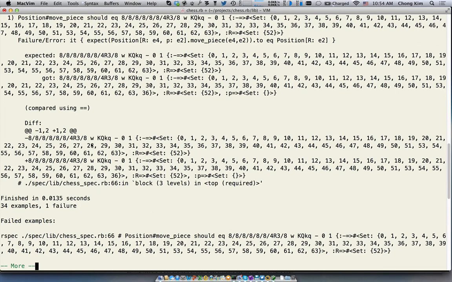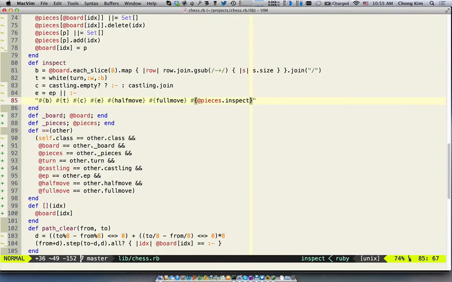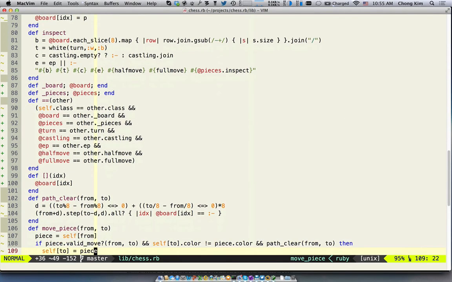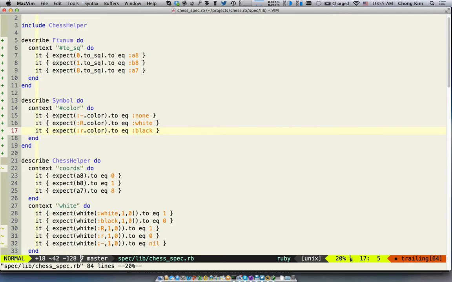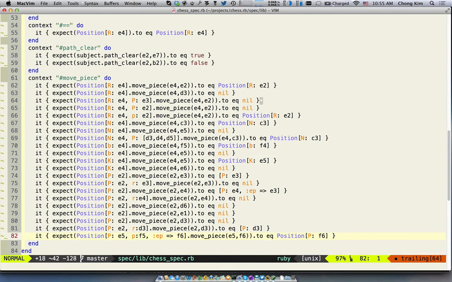Okay, so here's the diff. There is something wrong with the pieces, and it's surprising that it didn't catch it. Okay, so I see the difference here. For one of them, the black pawn doesn't exist, but it does exist over here. So the comparison is actually correct. Let's take a look at the black pawn. I see. Okay, so this makes sense, and this is something that we should take care of.